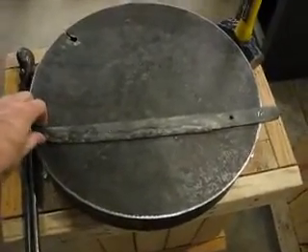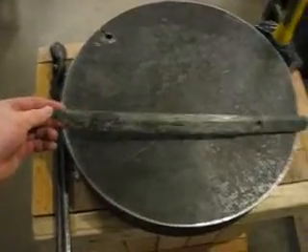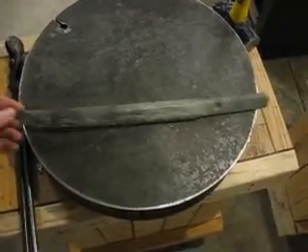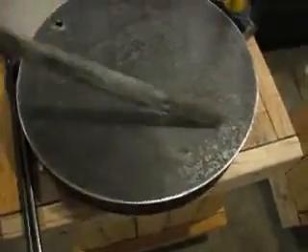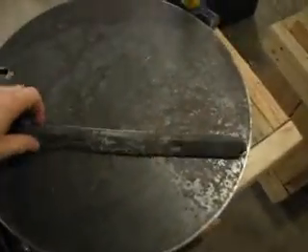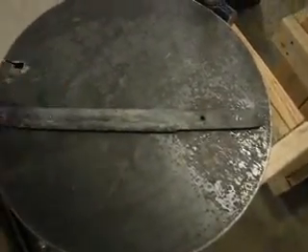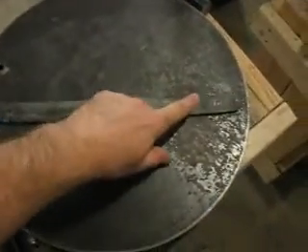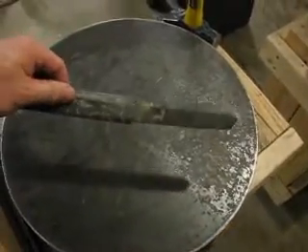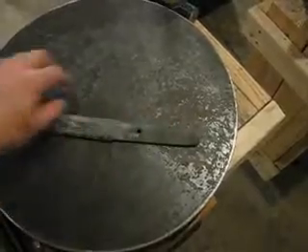Here's the blade I just quenched — this is my Shinogi Zukuri workpiece. I don't know if it's necessarily intended to be anything other than a practice piece, but in this case it's turned out really well. You can see that it acquired a kind of a gentle curve from there to there during the quench, which I think is beautiful and perfect. I built a little bit of a curve into the handle to start with, so the whole thing has a pretty nice curve. The handle doesn't get heat treated as violently as the rest of it, and it's not differentially heated, so it's not going to curve like the rest of it — you have to build some curve into it.